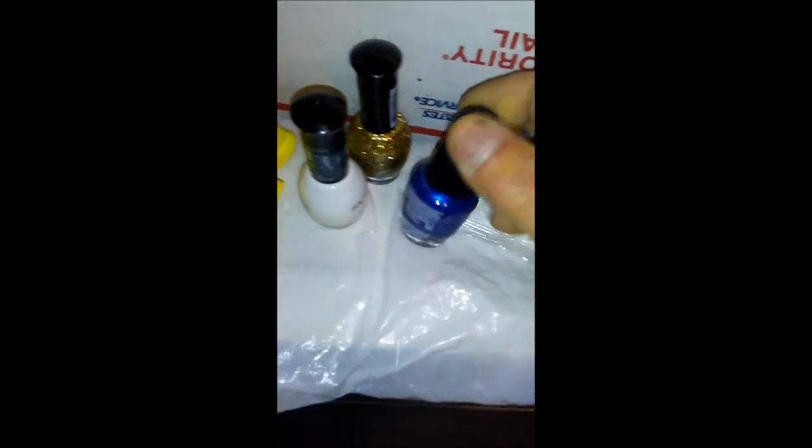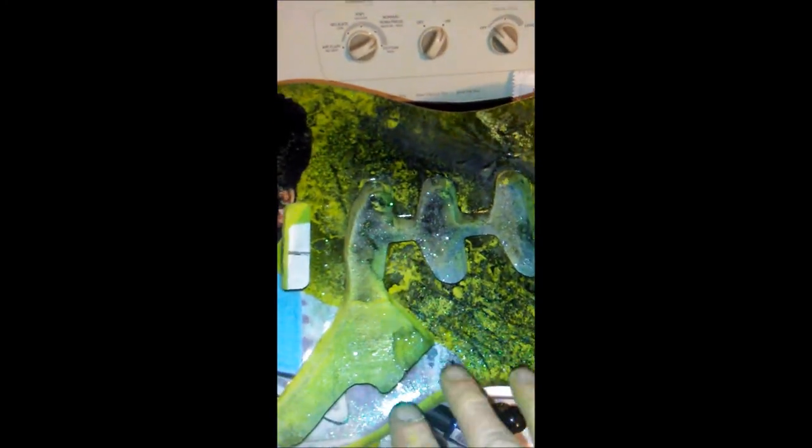And I went to the dollar store. I picked up some blue nail polish, some amazing looking gold, and some white. And what I think I'm going to do is, when I recoat this with clear, I'm going to run some white and blue and gold veins through this, make it look more like marble, because the Vreeble effect just didn't work out. But I am going to do it again on this side.